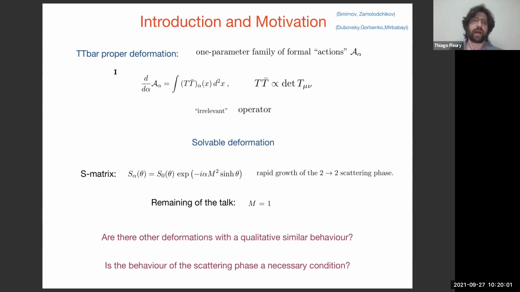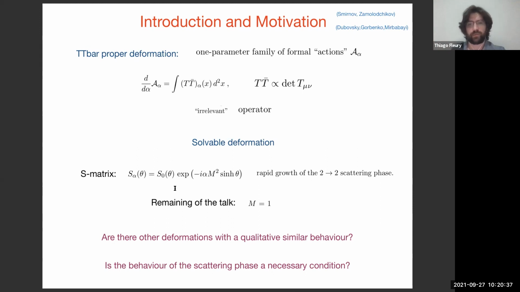The TTbar deformation that I call TTbar proper is basically defined by this equation here that everybody is familiar with, where TTbar is this deformation. We know that this is an irrelevant operator, but nevertheless, this theory is solvable in the sense that it's possible to compute many things in this theory in terms of the undeformed one.